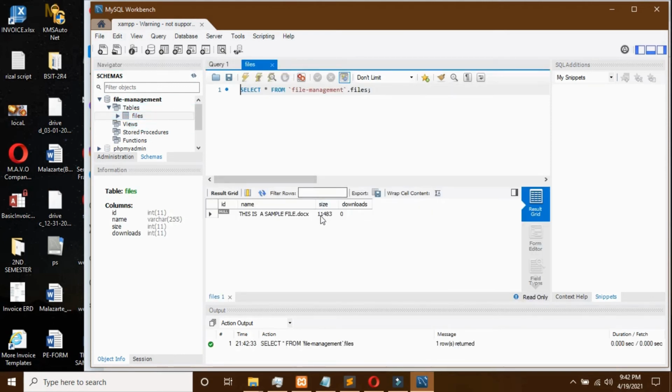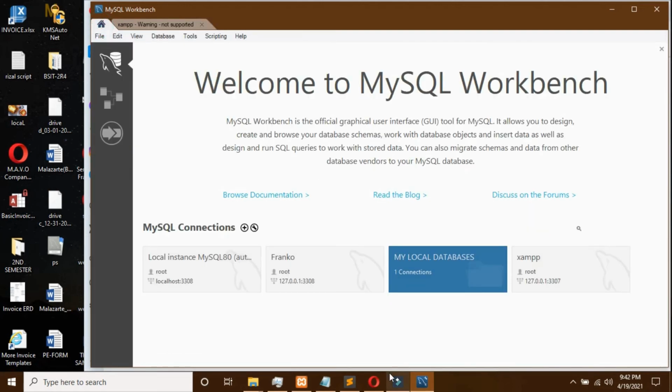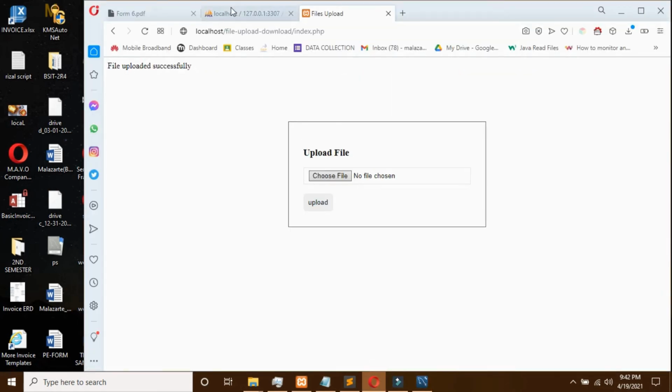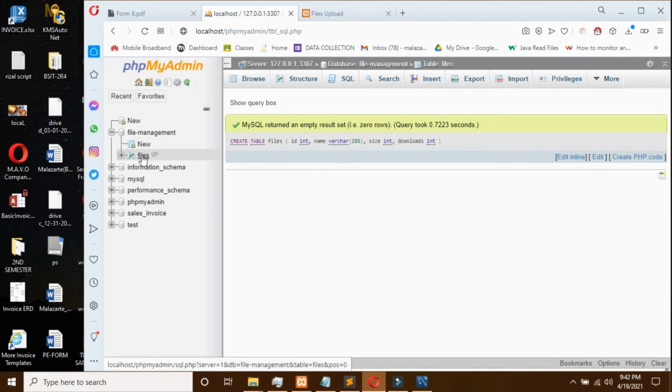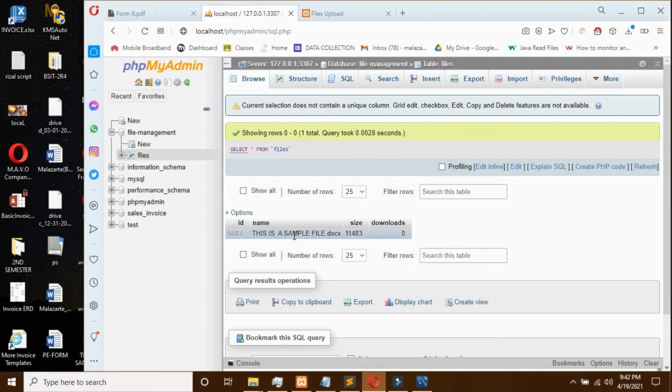Alright, there you go, the uploaded file. Now, to wrap things up, let's also see that file from our XAMPP server, phpMyAdmin here. Alright, yes, both of them are stored in that database.